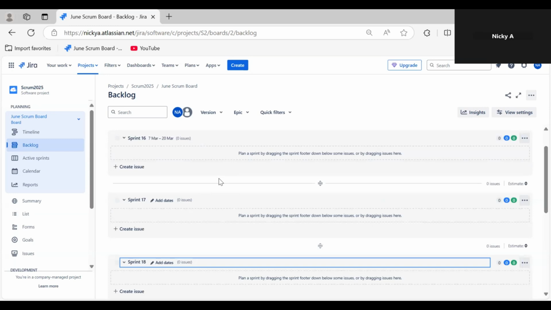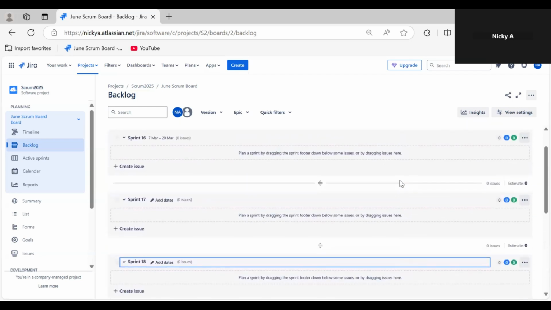So as they are creating the user stories, if they know exactly which sprint your team is going to work on that user story, they can just go ahead and move that user story to that specific sprint backlog. So it's really good to pre-create your sprints in advance, so that once your product owner is adding stories in the backlog, and if they know exactly where that story is going to be worked on, you want to make sure that sprint has already been created. They can just go ahead and start prioritizing the stories and putting them in the backlog. So that's pretty much it about how to create a sprint.